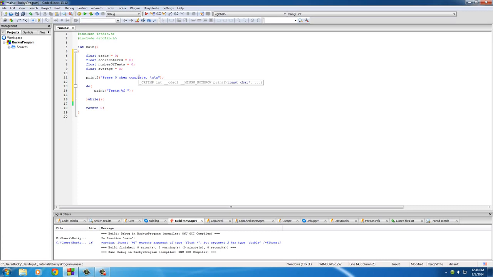So whenever you want to cheat, you don't have to typecast this. You can just put %.0f, and it's just going to display the whole number of the float, like 1, 2, 3, and so on. So it's just a quick little tip. So that's going to be how many tests they entered, and this is the average, of course, which is %f, and we can display this to, I don't know, 2 decimal places.